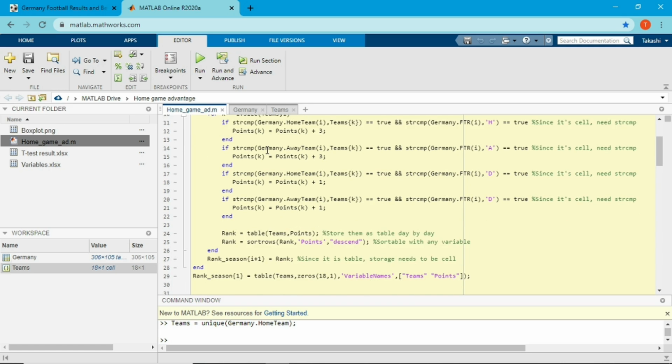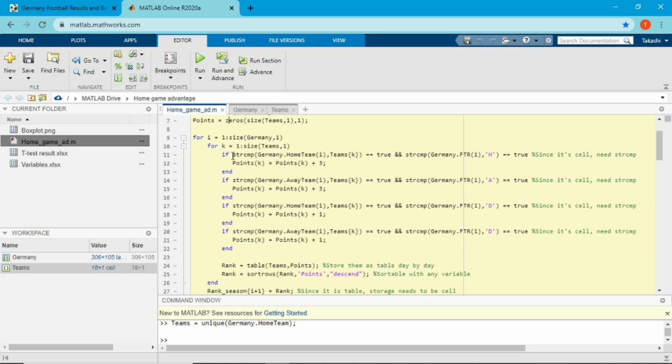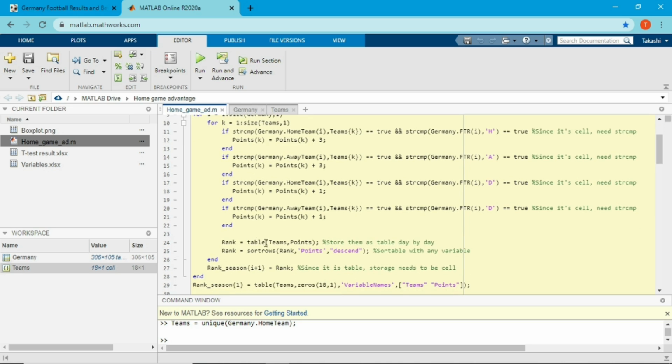Then game by game and team by team, the points right here go to this line, and create a table with the team variable. Then the table is sorted by points in descending order, which means the team which has the highest points goes to the top of the table, which means in the first index of the table.